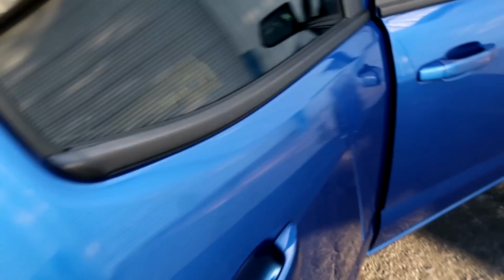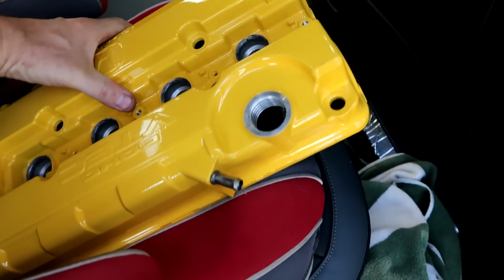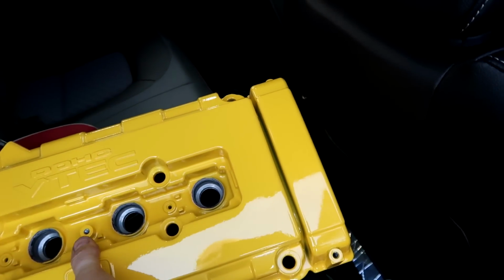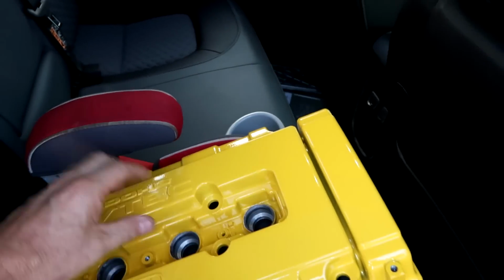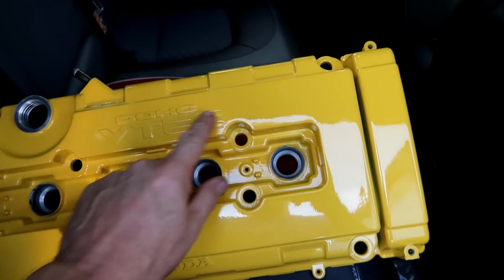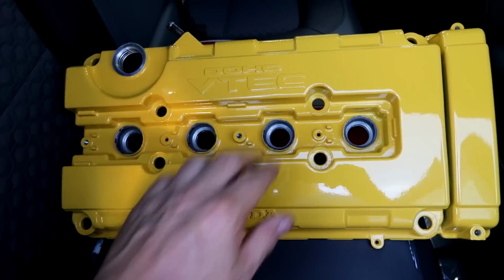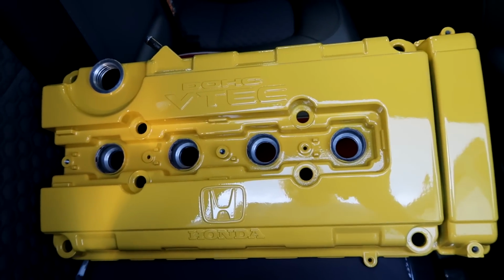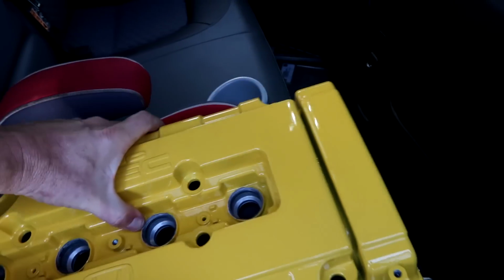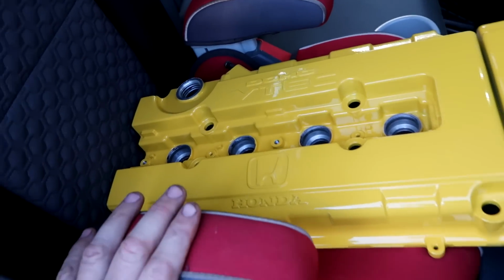What I want to show you is what's in my child seat right here. Look at that. Fresh valve cover right from Superior, painted to match the car. Look how beautiful that is. Super excited about that. Not sure if I'm going to try and cut the letters. I think I might do, because the more I look at it, the more I really want that nice silver letter. But look how nice that is. It's going to look great in there. I don't want to bring it in the shop and get it dusty. That's why it's sitting in my child seat right here.